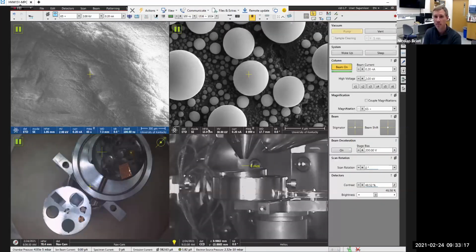Another technique is to deposit a thin metallic film at the surface of your sample. Of course, not too thick, otherwise you hide what you want to see, but just thin enough that it can actually conduct electrons away from your sample. That's a machine we have down the hallway. It's called sputter coating. You just put a few nanometers, not microns, nanometers. 5 nanometers of gold or platinum is typical at the surface of your sample, and that helps with imaging insulators.